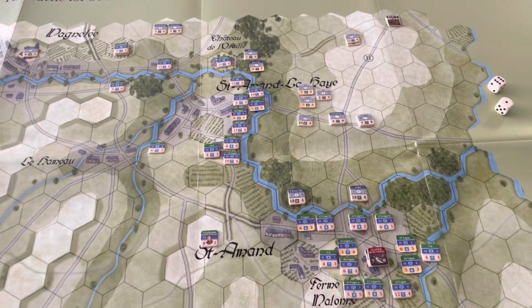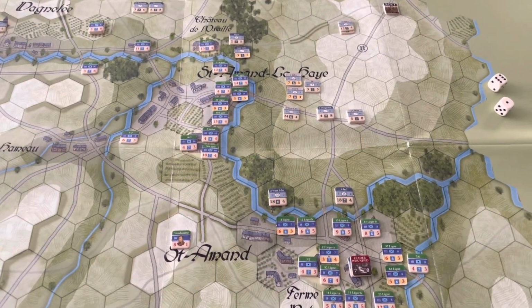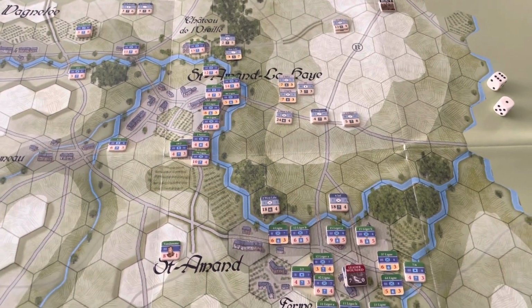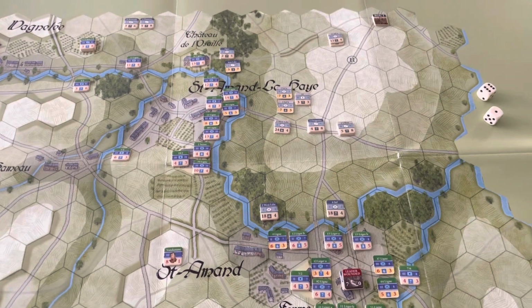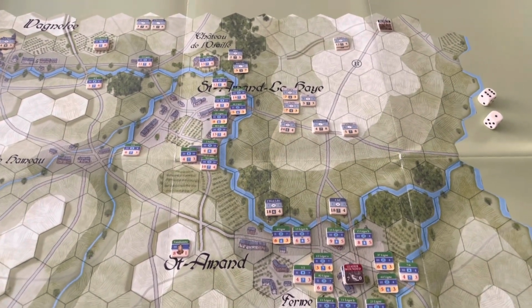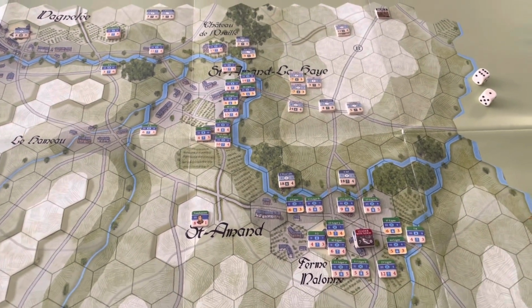I think at this point it may be a point to call it a day for the Prussians. They do have 1 more turn. They have 1 more wave of reinforcements, but that really is going to struggle to get into action. It's certainly not going to capture the objectives in Saint-Amand-La Haye, and the French can expect to rack up another full set of victory points.